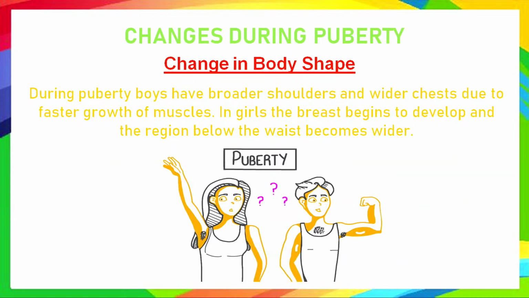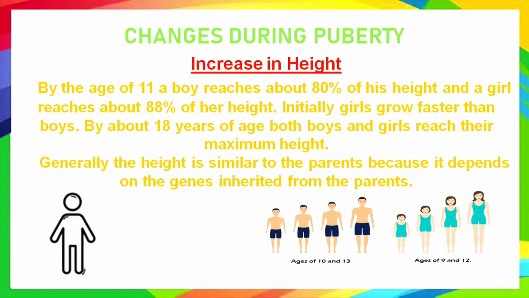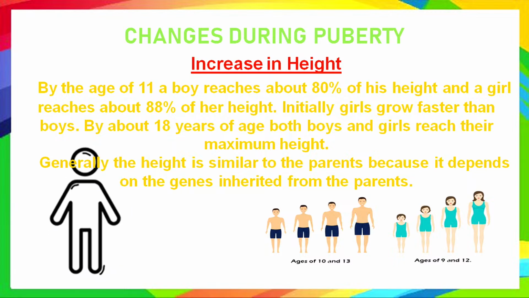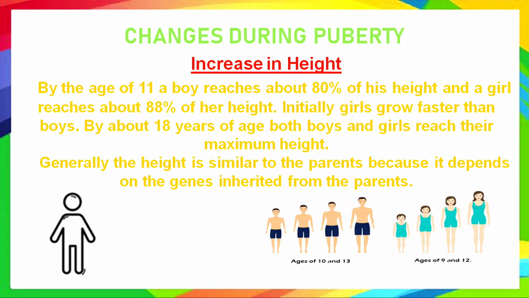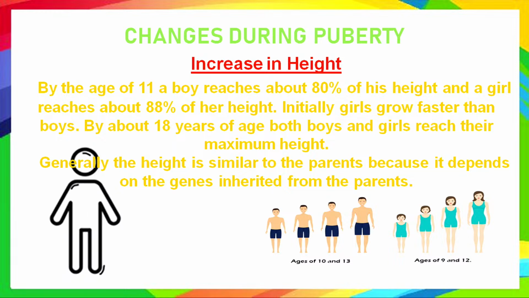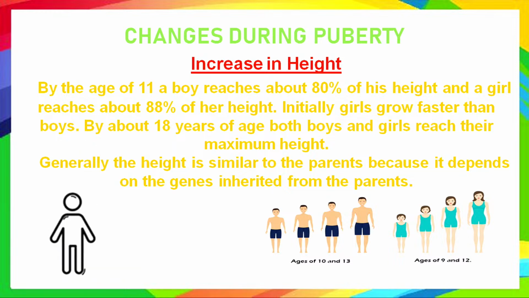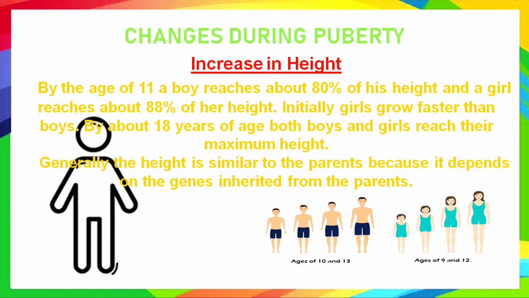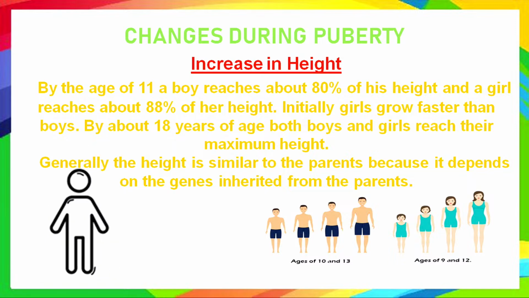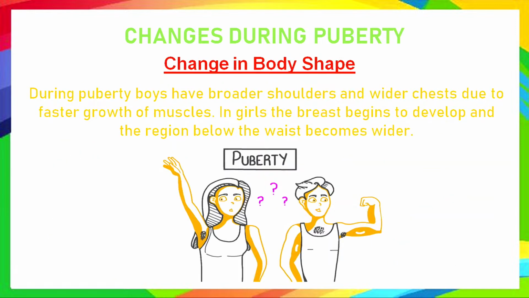So, are you saying, ma'am, after 18 years of age, the height doesn't grow? Yes, it will be very difficult because the growth hormone will be released till the age of 18 years. So, in puberty, you will get your maximum height. Okay, all right. Next change will be change in body shape during puberty.